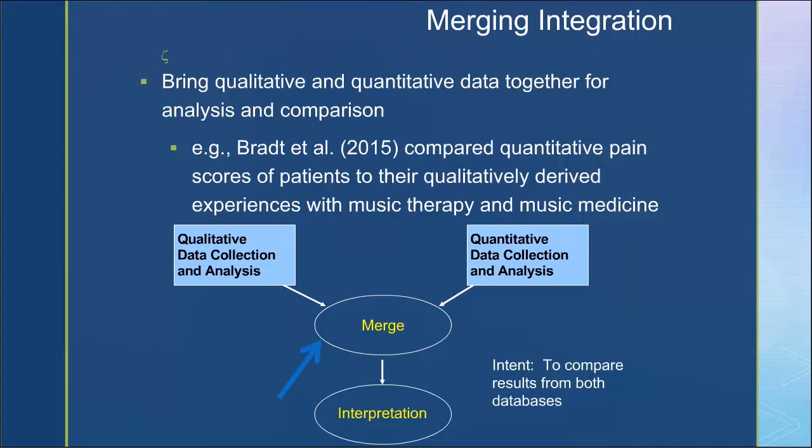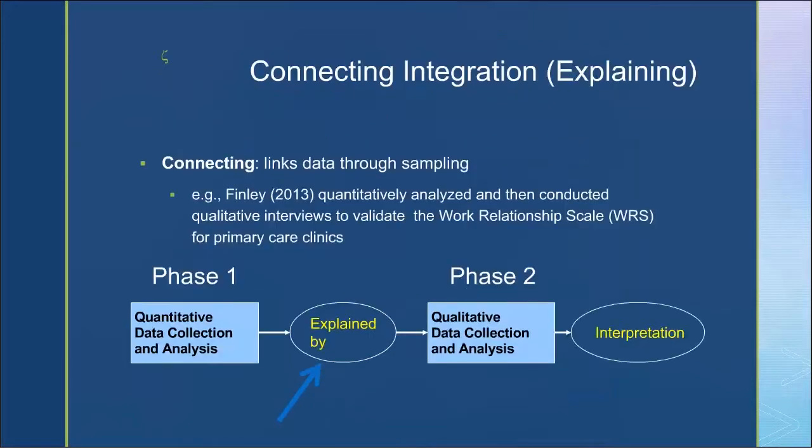So this diagram that we have here is commonly called a convergent mixed methods design if you're following the work of Creswell and Plano Clark. So we have quantitative data collection analysis and qualitative data collection analysis. We're bringing the results together to compare, perhaps relate one to the other, and then we're making interpretations based on that. So we're generating meta-inferences based on those comparisons or relationships between the two.